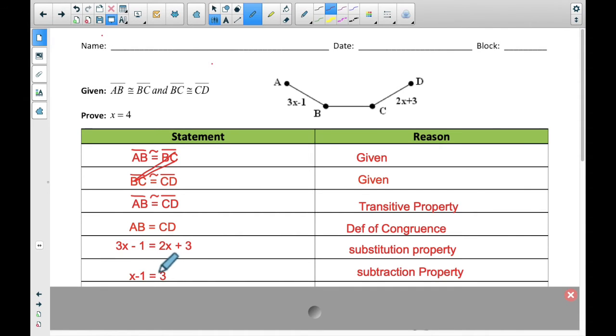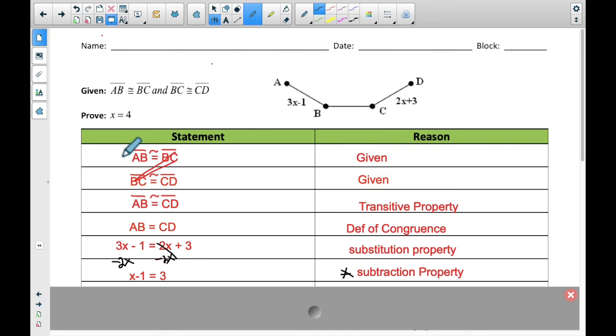What would I do to solve this first? Well, one thing you could do is subtract 2x. I'm going to use a different color so we can see it. I could subtract 2x and subtract 2x. I don't have to show that step, but I can do that. And what I've done is I've subtracted just now. So I'm going to write down here subtraction property. When I subtract 3x minus 2x, it gives me 1x. I bring down my minus 1. I bring down my equals. These go away, and I have a 3.